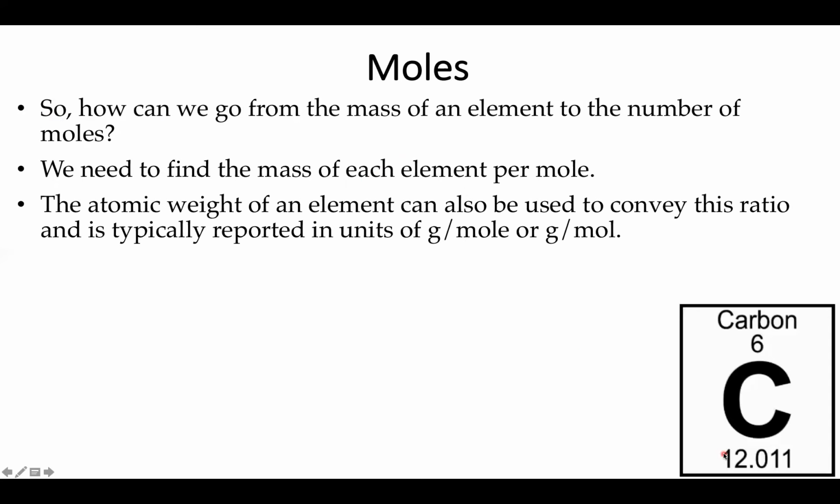We've worked with atomic weight and atomic mass units. Well, it turns out these AMUs are also related to the grams per mole, and not just the weight per atom. So there's a very strong correlation between these. You're often going to find your atomic weights reported not in AMU but as grams per mole, or in the abbreviated grams per mol. They're pretty much the same thing.